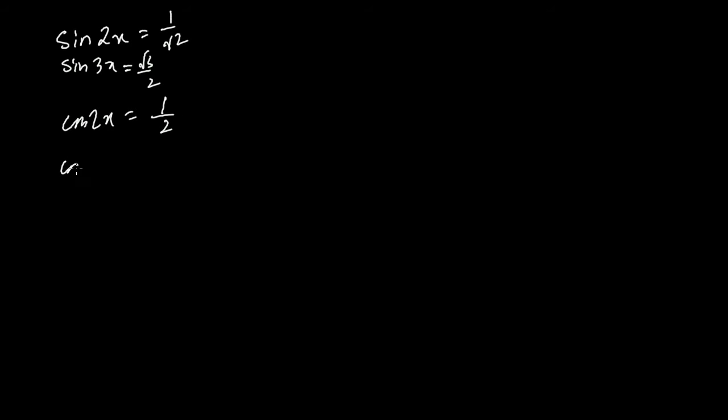Now there is another thing called multiple angle. Multiple angle works similar to compound angle, but the difference is that whenever you have sine x, instead of sine x you have 2x. This is a multiple angle and nothing is added here. If something was added to this, that would be called a compound angle. So sine 2x is a multiple angle, or sine 3x equals something, suppose equals 1 by square root of 2, or equals root 3 by 2, or suppose cos 2x equals half, or cos 3x equals 1 by root 2, something like that.